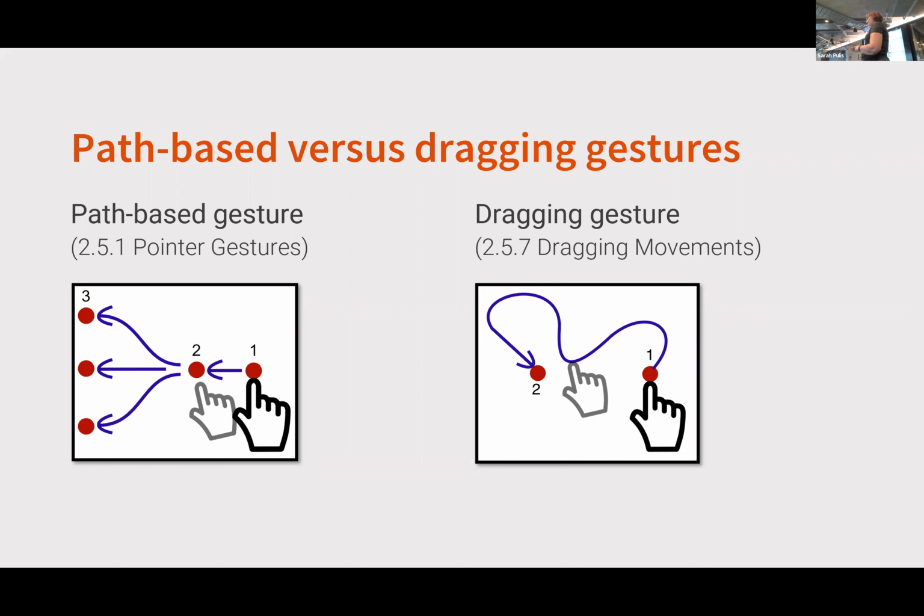So we've got our starting point and we've got our end point. If it matters which direction and that you've got a middle point that you must go through to actually do the action, you should notice these images do come from the WCAG documentation. If we've got a point that we have to pass through in order for this action to be valid, to be recognised, that's considered a path-based gesture. If I can stick my mouse down, for instance, and zoom my mouse everywhere on the screen, and it doesn't really matter where it goes, and then I go to a final point and I go drop, and that's where I want it to land, that's a dragging movement. So that's where this particular criteria comes in.